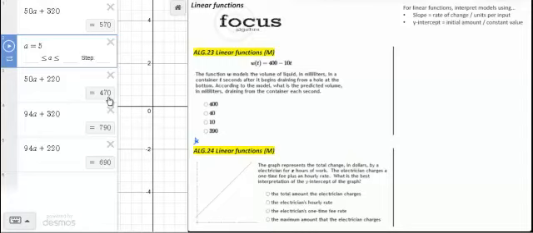Again, for this, it's just continuing with the idea of linear functions being in that form, y equals mx plus b, where m is the slope or rate of change, and the b is the y-intercept, or the initial amount. So see if you can interpret the graph that they show you here, please. You see that your graph is a line. So you know that that's this y equals mx plus b form. And it's asking you, what does the y-intercept represent? Well, the y-intercept here represents your one-time fee, right? So that is the solution for this. The y-intercept is your one-time fee.